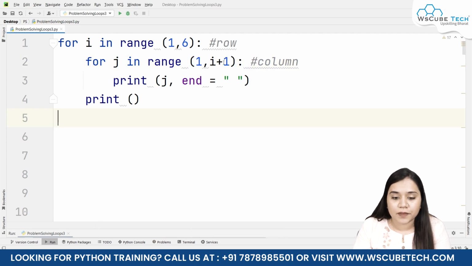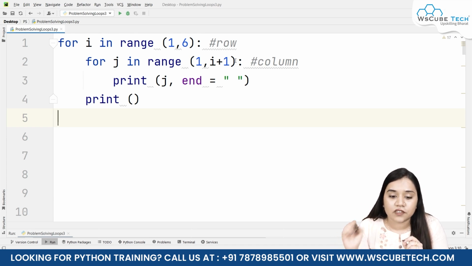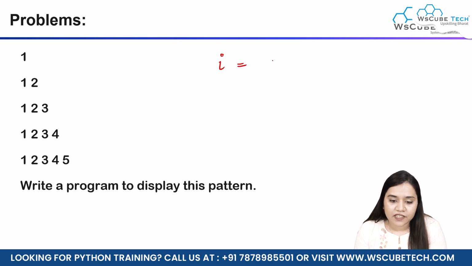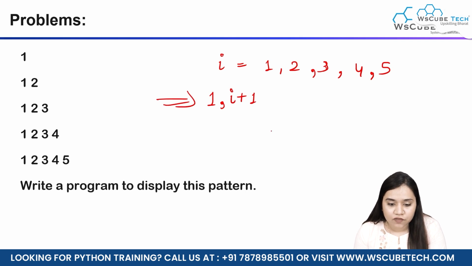So initially it will be 1, so i, and it will go up to 2, that means it will be writing only 1 star. Then i, and it goes up to 3. So understand it in this way, that inside our i we have 1, 2, 3, 4, 5, right? For j, we have written 1, i plus 1. That means when the iteration happens, it will start from 1, that means one number will get printed, and i plus 1 is 2. Inside a loop, the second number never gets counted over here. So it will execute from 1, 2. This is how the loop will be executed.